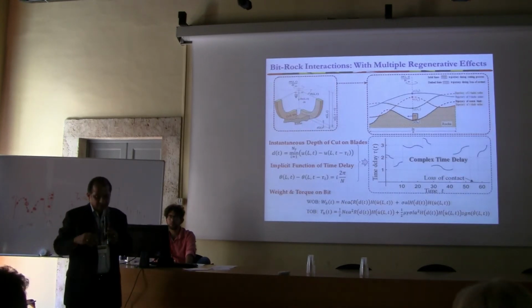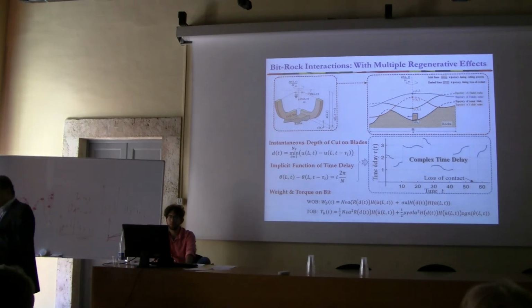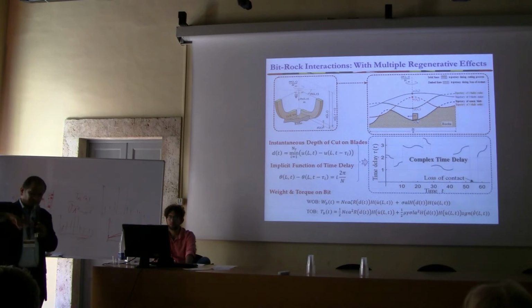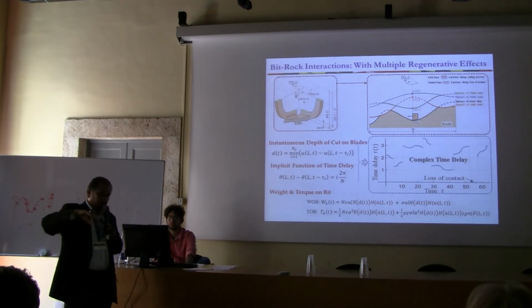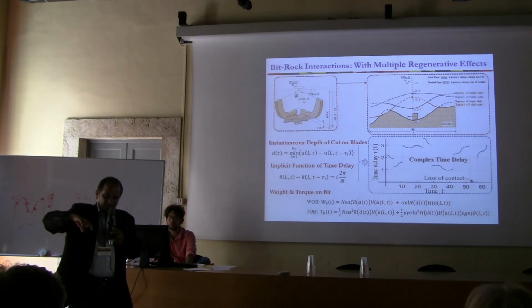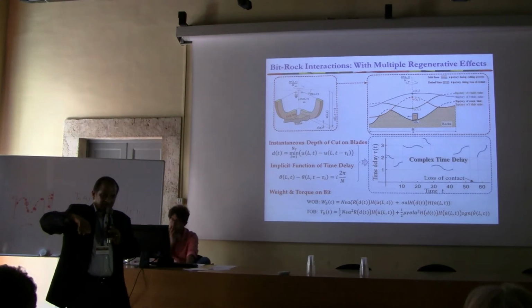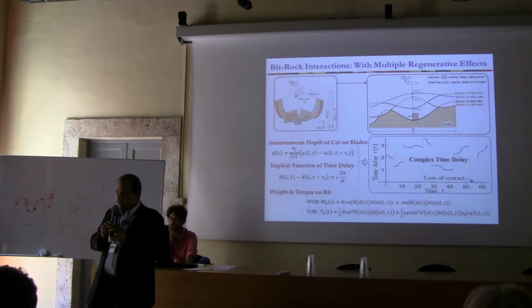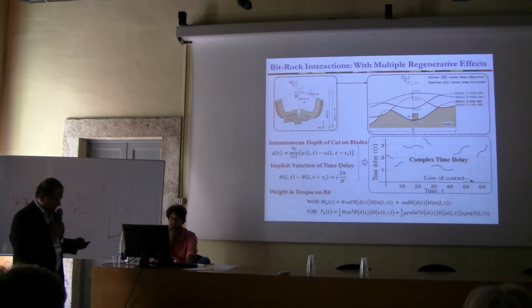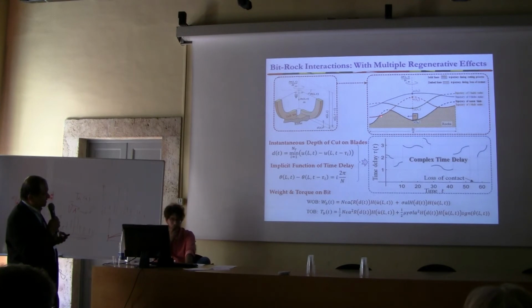Another aspect which is important to reconcile with is the bit-rock interactions. In all the cases which people have looked at so far, people have not captured the multiple regenerative effect. That's similar to what you see in manufacturing. If you're cutting something, you may not be cutting for at least a couple of passes before you cut again in your third pass. That time interval that you miss, twice your rotation period or the delay that you get, is what is called the multiple regenerative effect. When you have a multiple regenerative effect, your drill bit is not in contact with your rock for some time. In this illustration, the solid lines are when it's in contact, and the broken lines are when you lose contact.